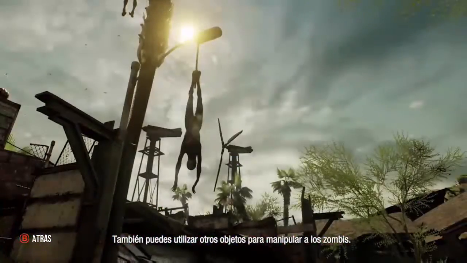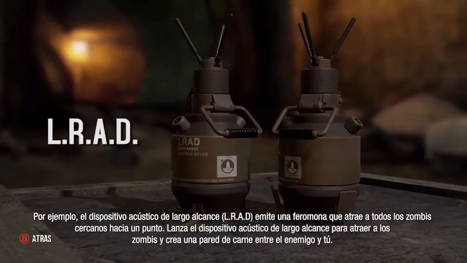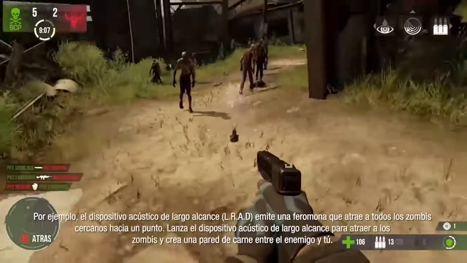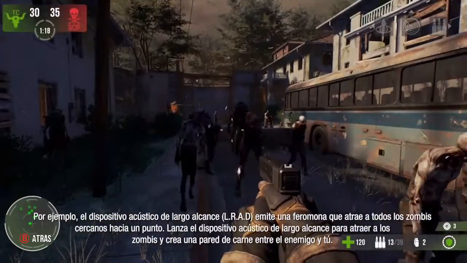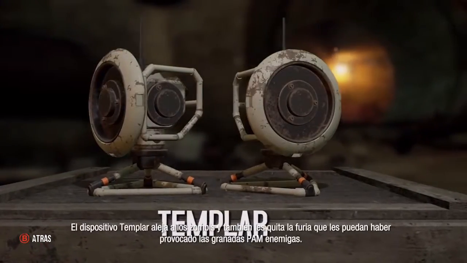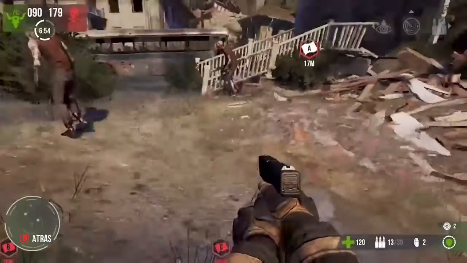Other items can also be used to manipulate zombies, such as the LRAD, which emits an attracting pheromone spray to bring all these nearby Zeds to a point. Deploy the LRAD to attract zombies and create a meat wall between you and the enemy. The Templar device drives zombies away and also defrenzies any that have been PAM'd by the enemy.